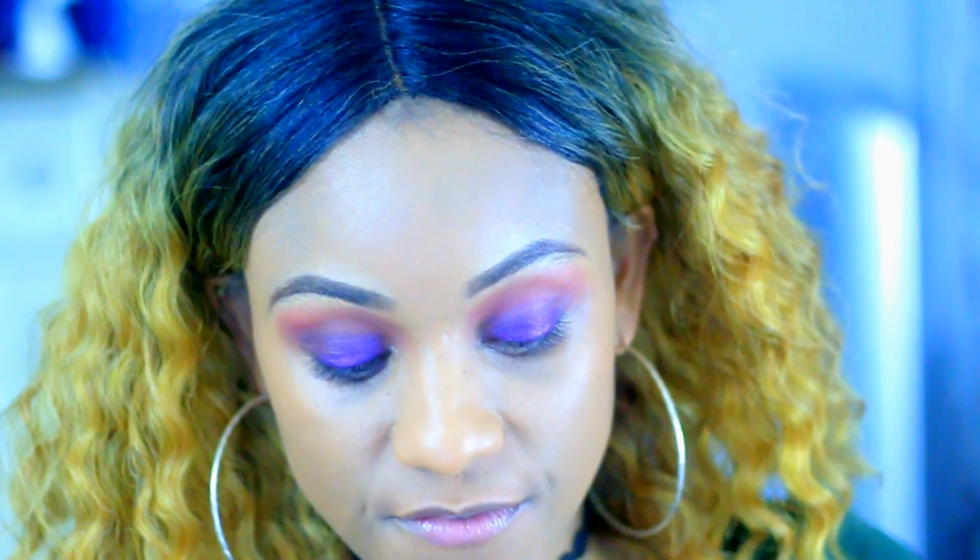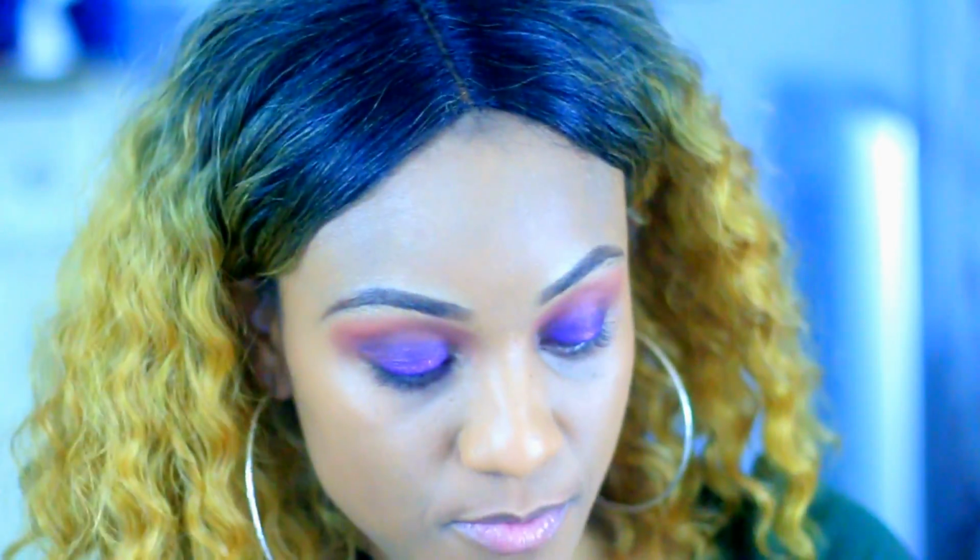Okay guys, so now I'm gonna go in with a small pencil brush and I'm gonna go back in with the color Skinny Dip, the purpley color, and I'm gonna define my crease a little bit more.